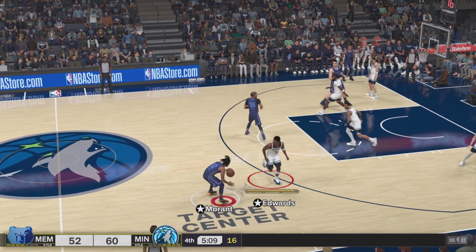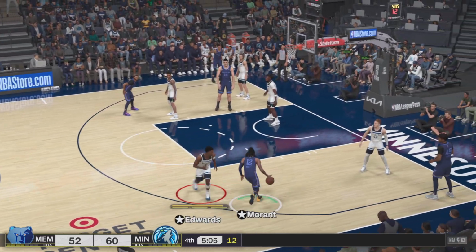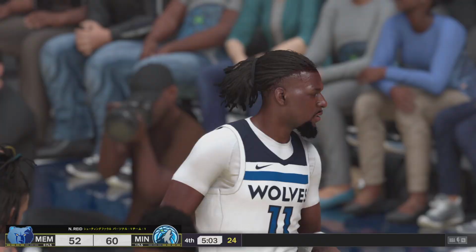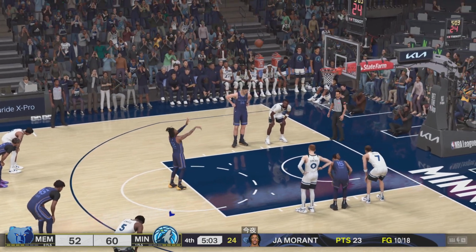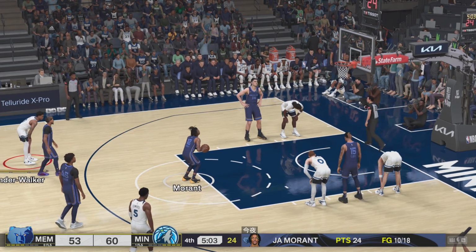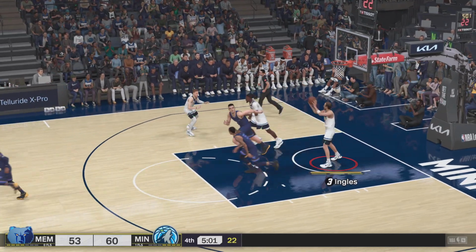Here's Morant. And we played through about a minute here in the 4th. And he was fouled while in the act of shooting, so he'll take 2 free throws. It's going to be on Naz Reid. The speed and athleticism of Morant is a tough combination to guard, which is why he gets fouled. He's off on the 2nd.